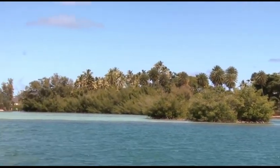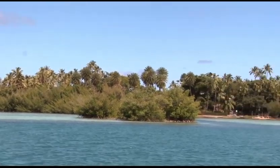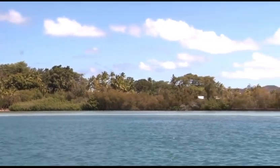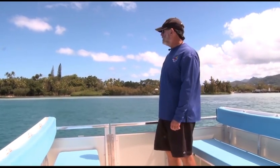There's a big reef around Coconut Island, then there's another reef behind it. We're going to have to drive right down in between them to get around the backside of the island. So that's where our course will take us now. This is Moku'oloi, or Coconut Island. It's home of the Hawaii Institute of Marine Biology.